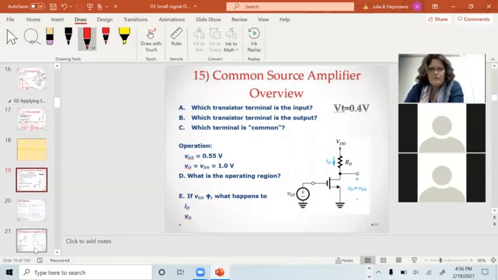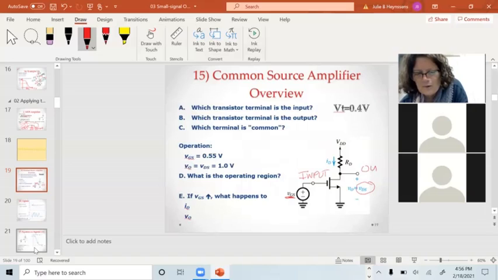So here is a common source amplifier. I'm putting my signal voltage, because this is my AC plus DC, so I'm putting some DC bias plus some signal voltage, AC, on the gate. So this is my input, my signal or my AC input. My output is this output coming off right here. It will have both an AC plus a DC part, but I'm taking the output off the drain.